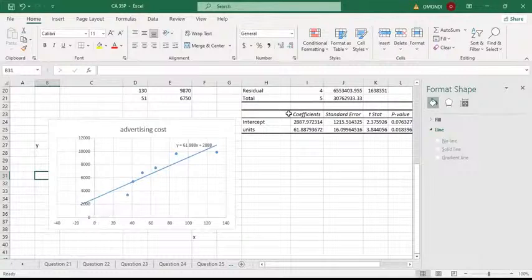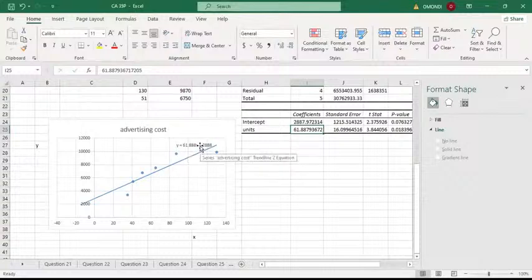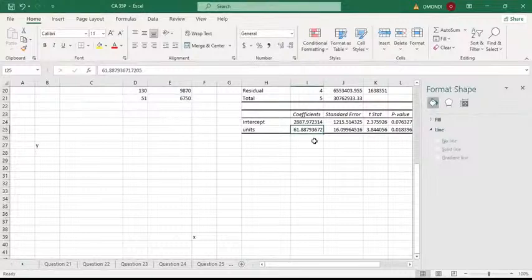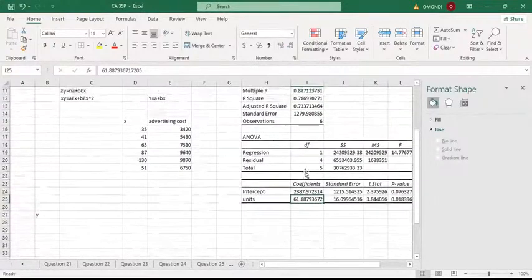So that is the 2887.97. This one here is the value of B, the variable cost per unit, that is 61.88x. They have only changed the arrangement, but you are able to see what I am referring to. So if you look at this question, already it has been formed. The equation which we are looking for, y is equal to a plus bx, is already formed here. So this one was not what we are supposed to do. Let's now get to this. I think we've now understood what I am explaining.